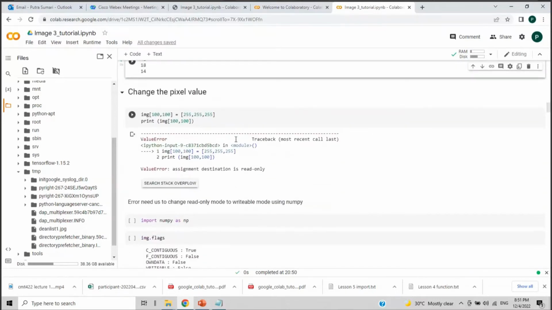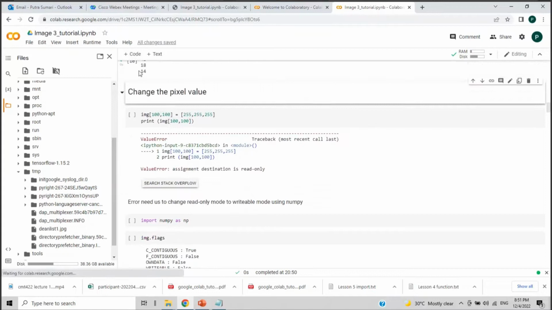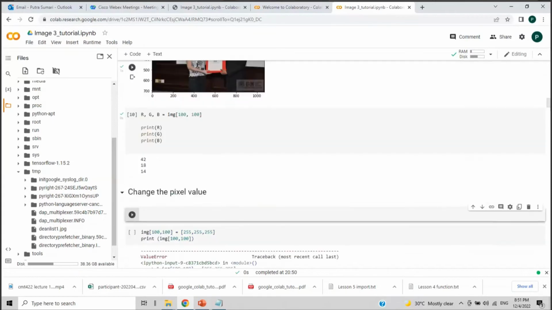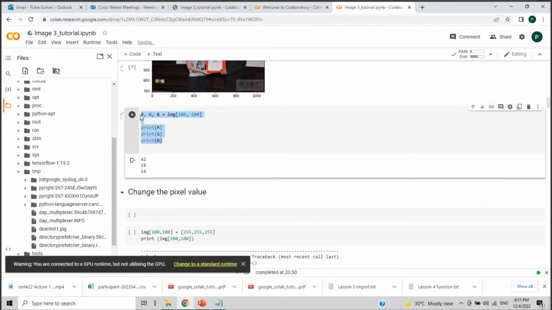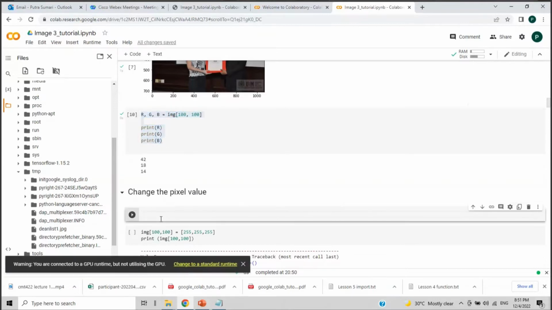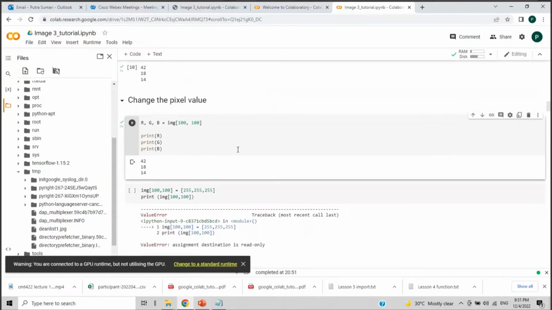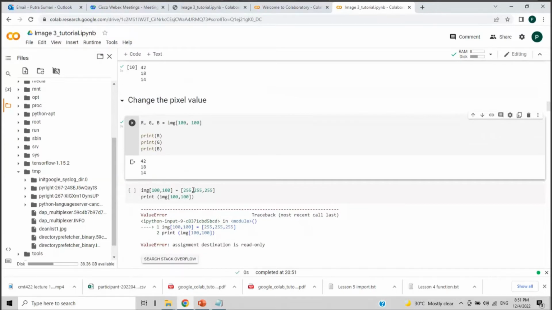Now we want to change the pixel value. Just now, the value at location 100 is 42, 18, 14. We're going to change the value: 42 into 255, 18 into 255, 14 into 255.